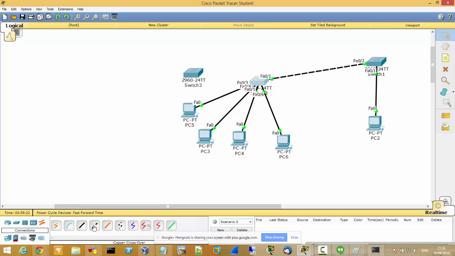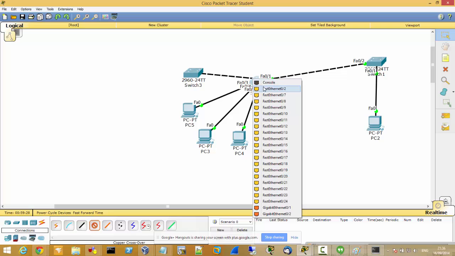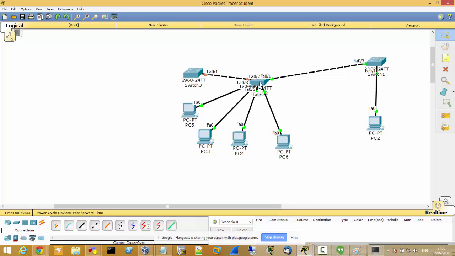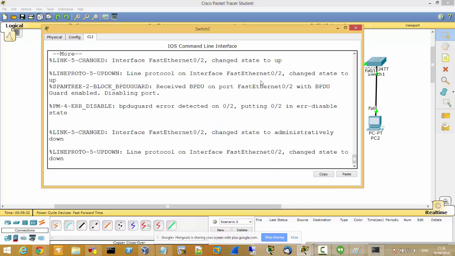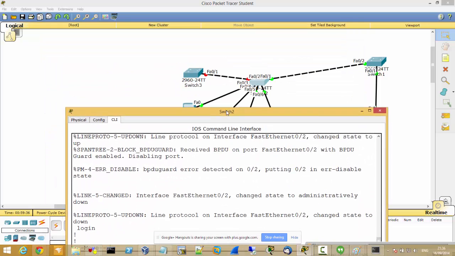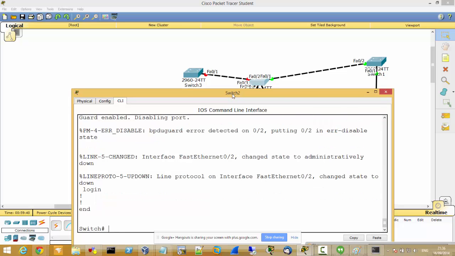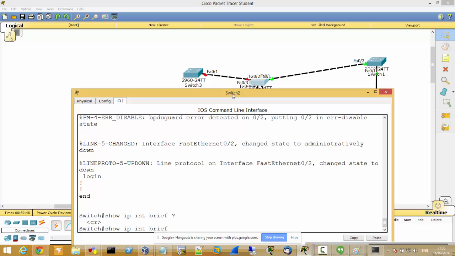So let me get a crossover cable and let's go here. Fast Ethernet 0/1. Let's connect to Fast Ethernet 0/2 here. Okay, let's go. See what happens. Show IP interface brief.